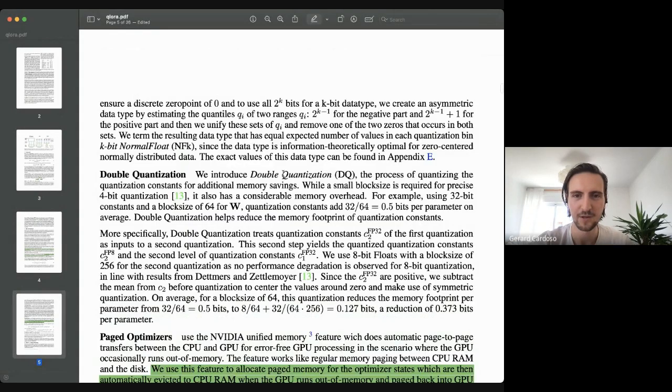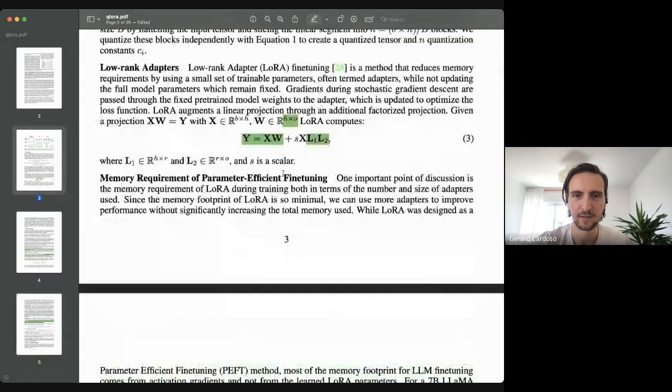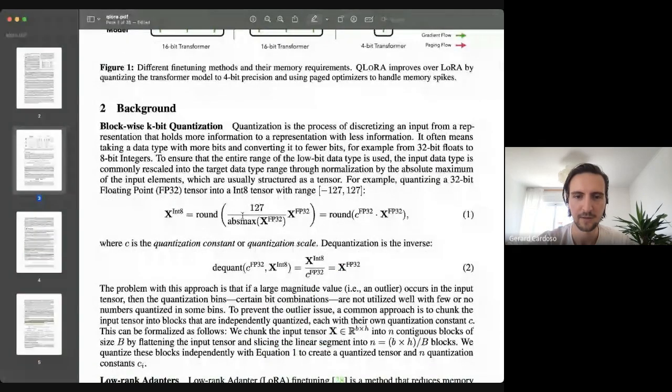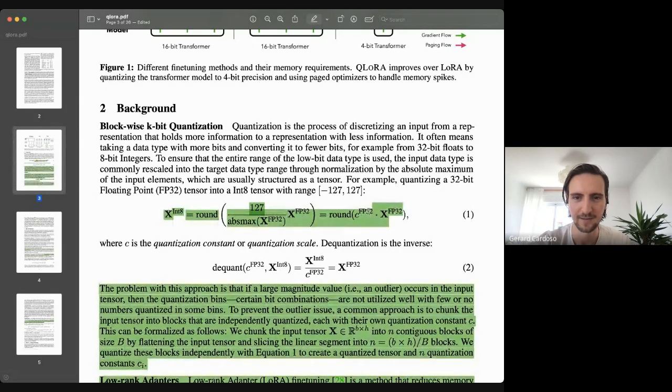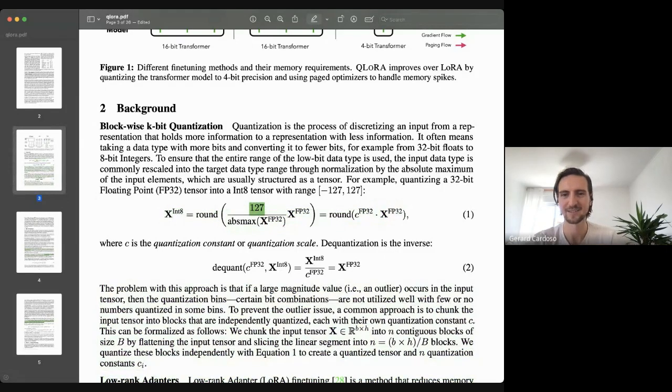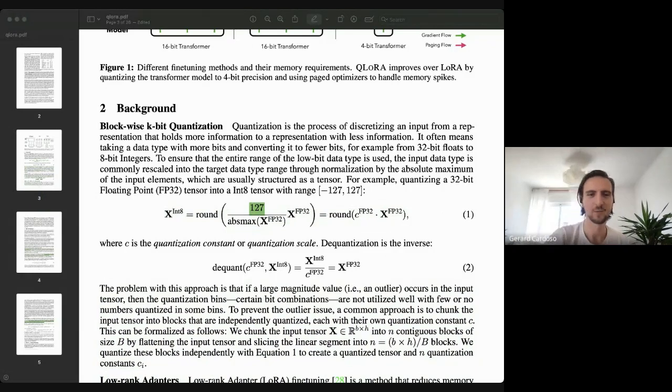The quantization constant, I skimmed over it, but it's this part here. I can't highlight it for some reason. So it's that C there, which is the constant that you use to scale the tensors to map it to the data range.